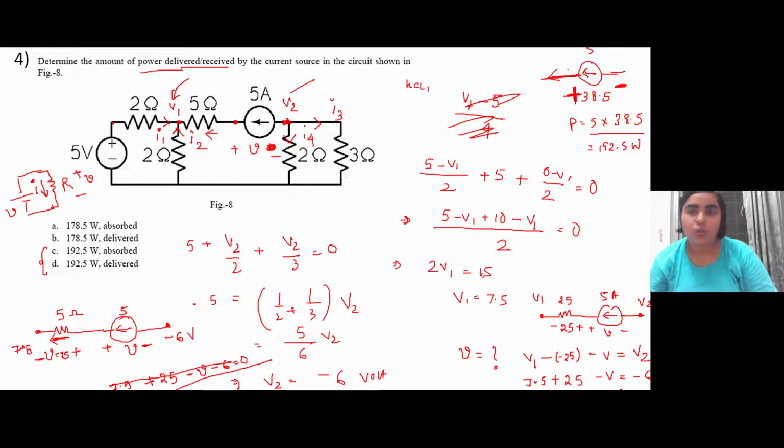It will not be absorbing, no. See, the basic thing that you have to remember is, whatever the arbitrary voltage drop might be, if current is coming out of this positive terminal, it always delivers power. Suppose if the voltage drop would have been like this and the current would have come inside this positive terminal, then it would be absorbing power. This is one trick to remember whether a particular element, mostly a voltage source or current source, is absorbing or delivering power. A resistance will always dissipate the energy. For a voltage source or current source, always remember, if current is going inside the positive terminal of the voltage drop, then it is absorbing power. If it is going out, then it is delivering power.